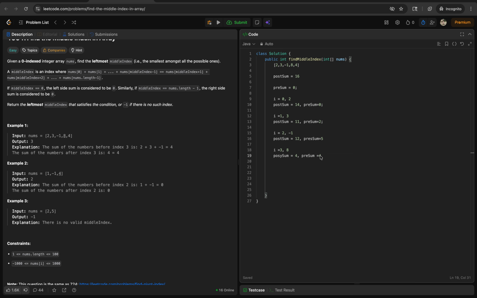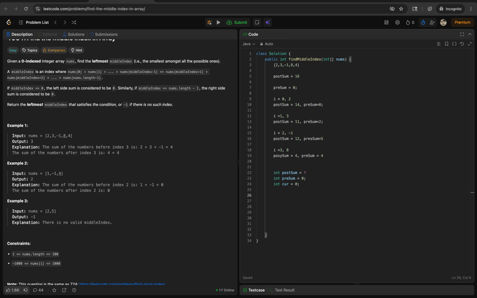Now I'm doing it correctly. So basically we don't need to add it in the current, rather we need to add the previous value. So this also we need to keep track of. So let's go ahead. Initially I'll take 2 variables, int post sum, which will be the sum of all the numbers. I'll calculate it in a bit, and int pre-sum will be 0. And we also need one more variable, which could be current. Initially this is also 0.